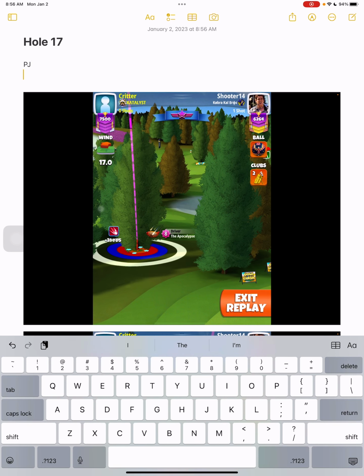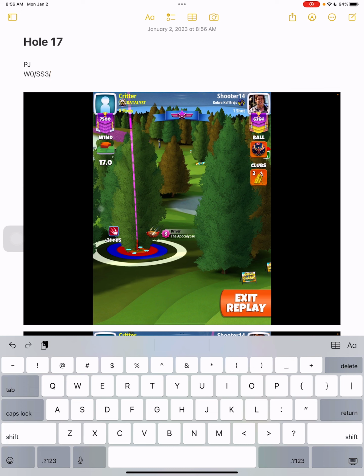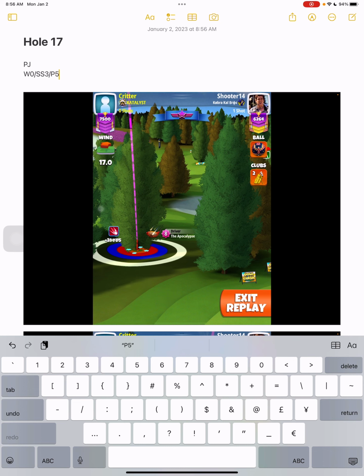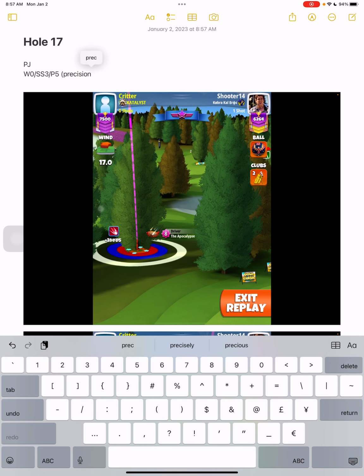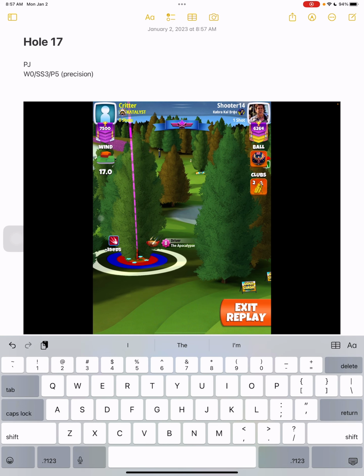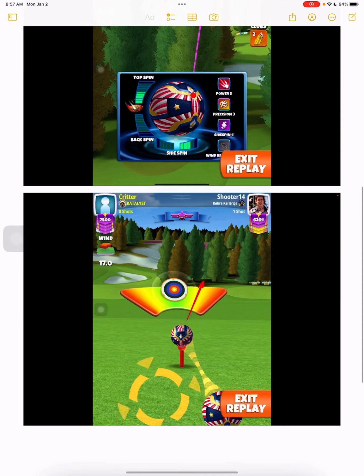and let's just say you wanted to start with a wind 0, side spin 3, and it was P5. And then let's just say sometimes I have precision balls and sometimes I don't. This particular shot for me was a precision ball, so I type in precision there. And then you can add, you know, your top spin. I'll show you the final product. So there you go. Now you have your quick note and your references.